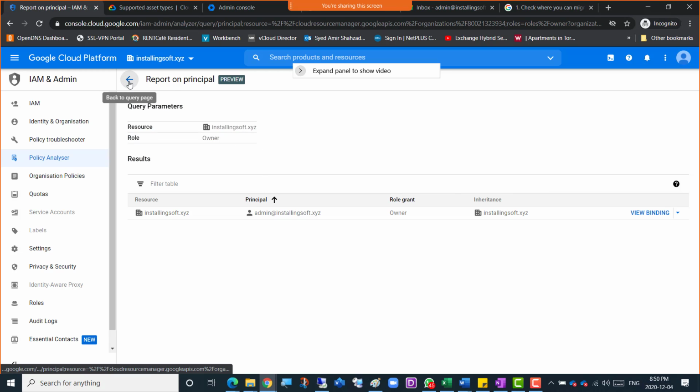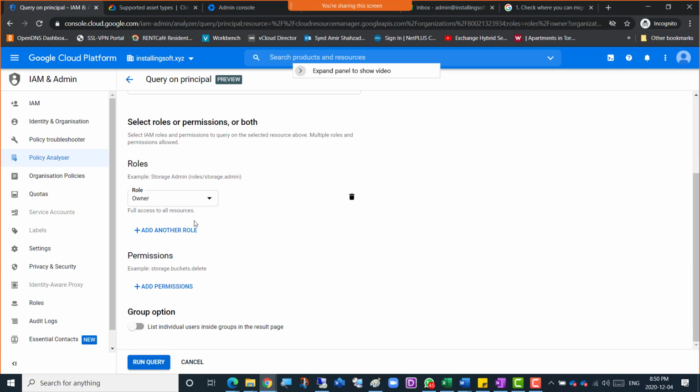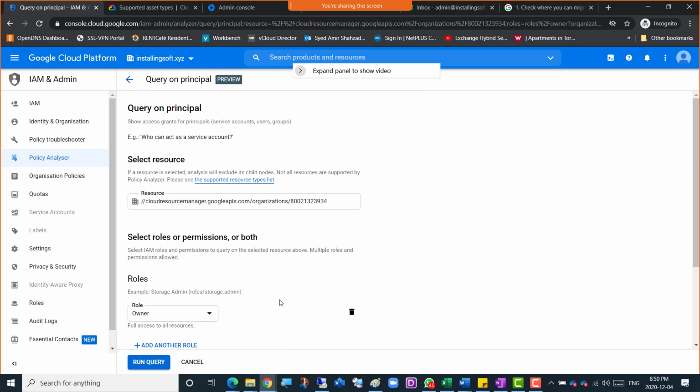So yes, the queries do work if you can define the resources that are there and what else you want to know. Any permissions on this resource and who has that permission. You can keep on adding permissions, a role, and also any group involved that has permissions on these roles. In a big organization, it normally gets confusing who has permissions to what. So this is the area where you can analyze that.